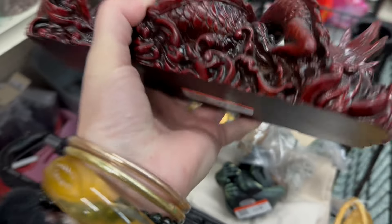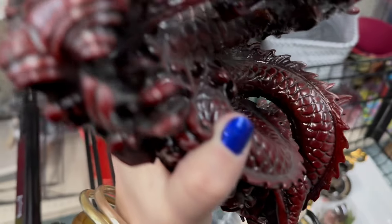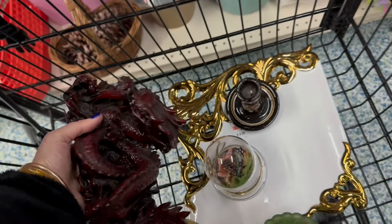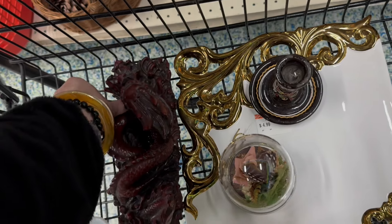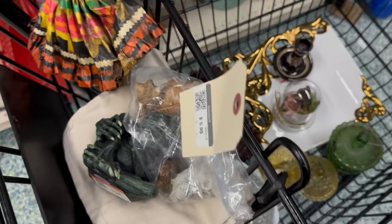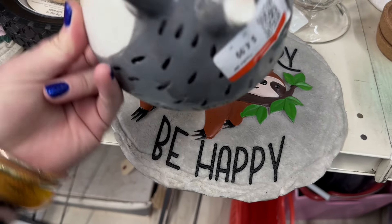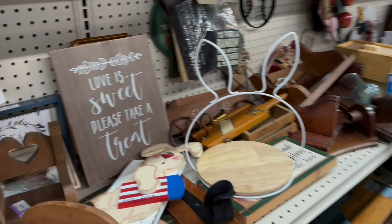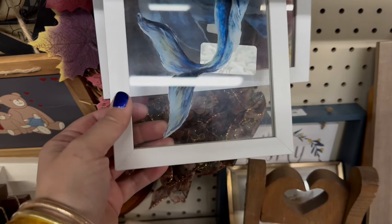Then he saw this piece — $6.99. Yep, we're going to grab it as well. We've got quite an eclectic haul here today. What's your favorite so far? Because we keep finding more. I think this is a pretty interesting cart though. Don't worry, be happy. Life is sweet — please take a treat. I like that.